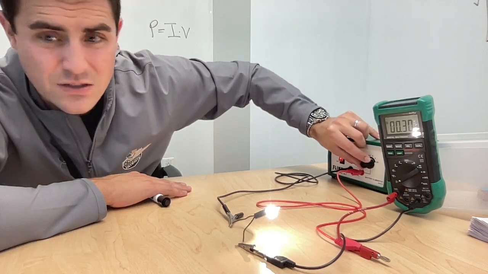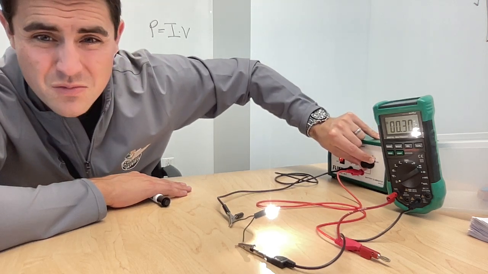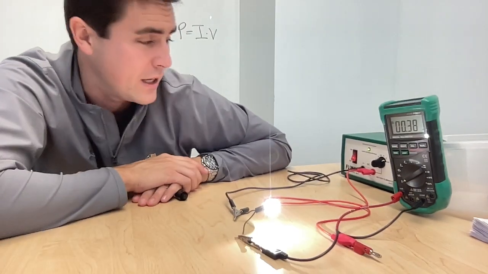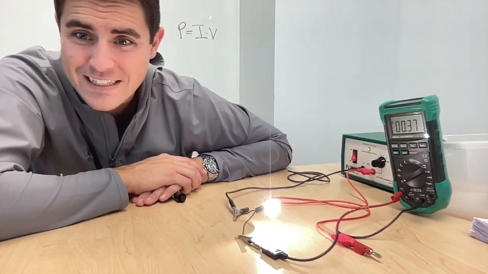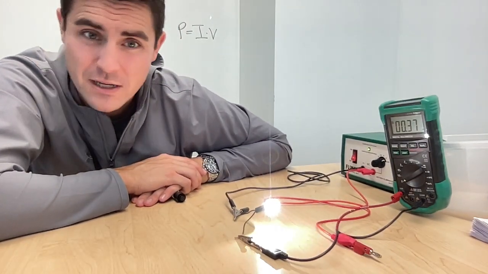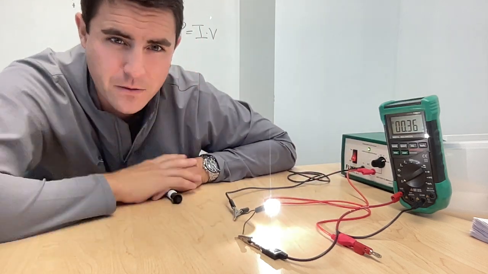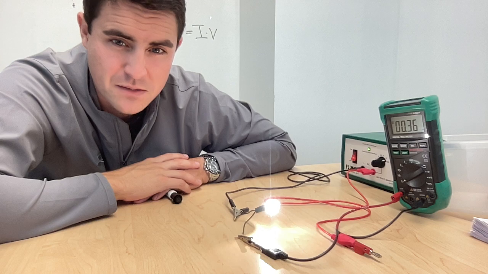At 6 volts, 0.3. At 9 volts, please don't burn this out. Oh my goodness, it is bright in here. At 9 volts, I get 0.37 amps. Making sure you're reading this. And that's 9 volts, 0.37. Fingers crossed. Let's not burn this bulb out. Let's make it with one bulb.